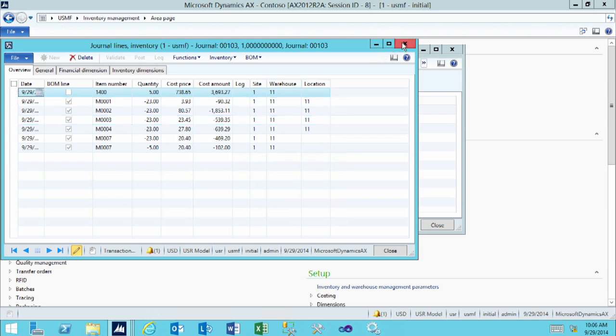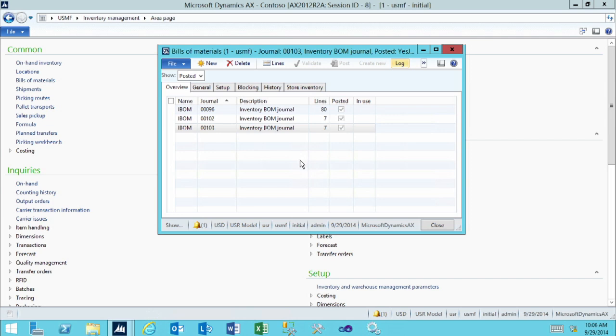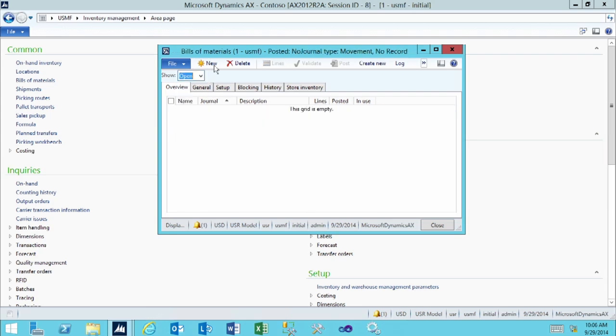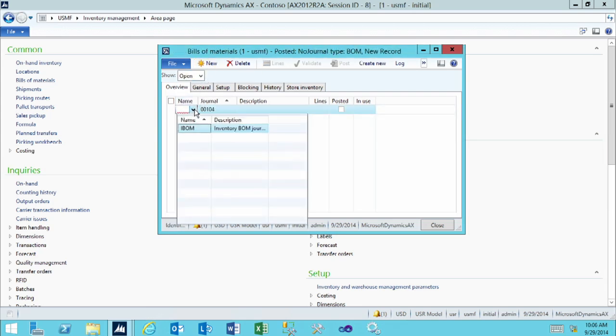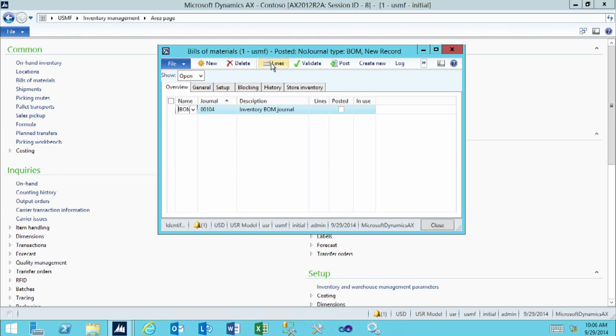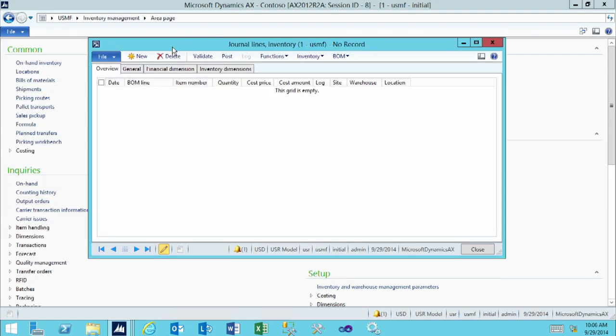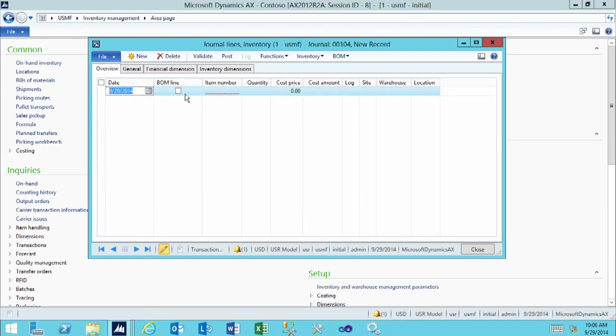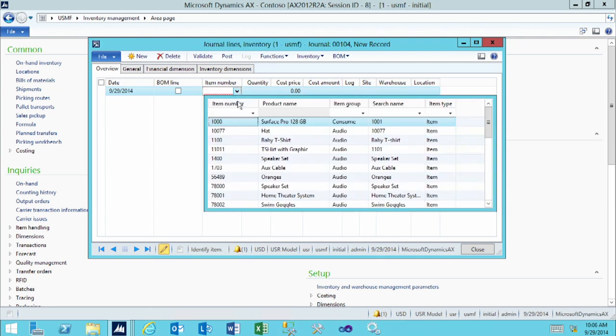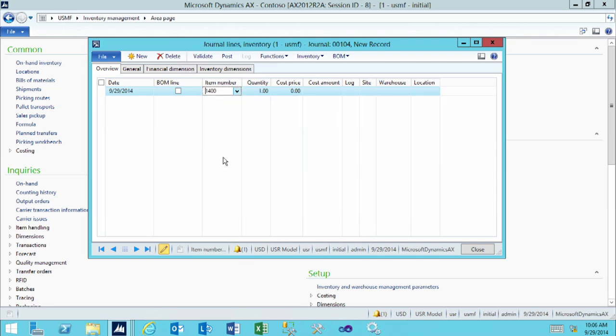The last option is to use this journal manually to report an item as finished. So I'll go ahead and manually create a new journal by clicking the New button. You'll want to make sure that you're in the Open view first, and then click New. Then you can select the journal name and open up the lines. Here you have 2 options. You can manually add the lines and the components that you want to report as finished. Typically, you'll add the bill of material finished good item first. So for example, I would select item 1400 and enter the quantity.